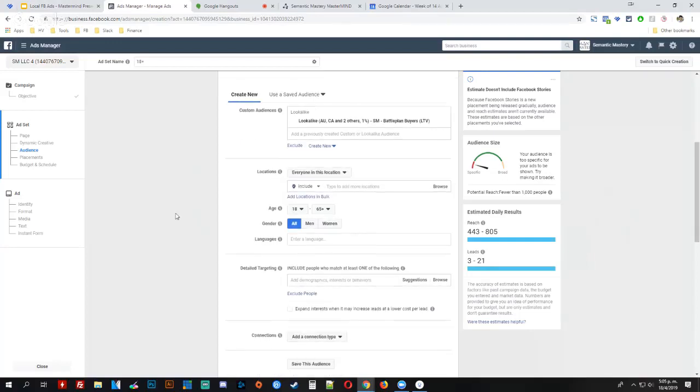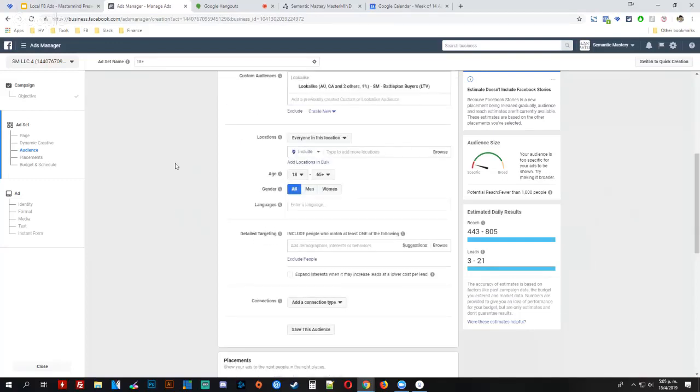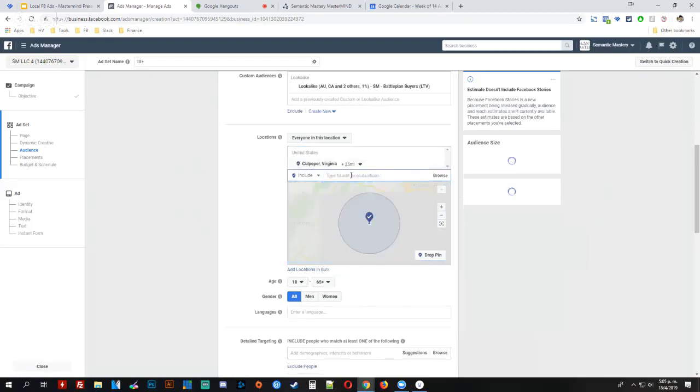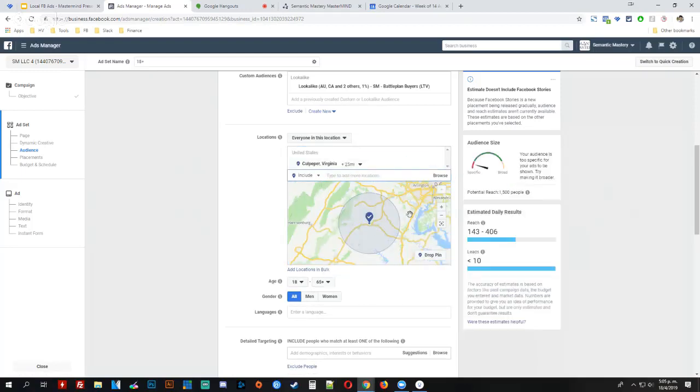So locations, again, if I wanted to target somebody, let's go after tree service in Virginia, to follow an example for Bradley right here. What I would do is Culpeper, Virginia, and then you want to figure out the limit of targeting you want to go after.